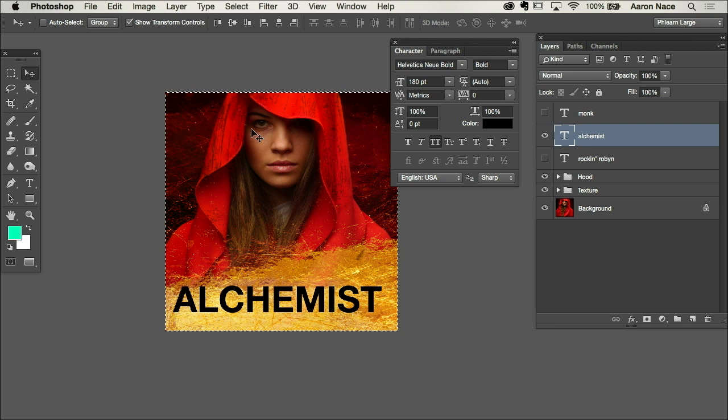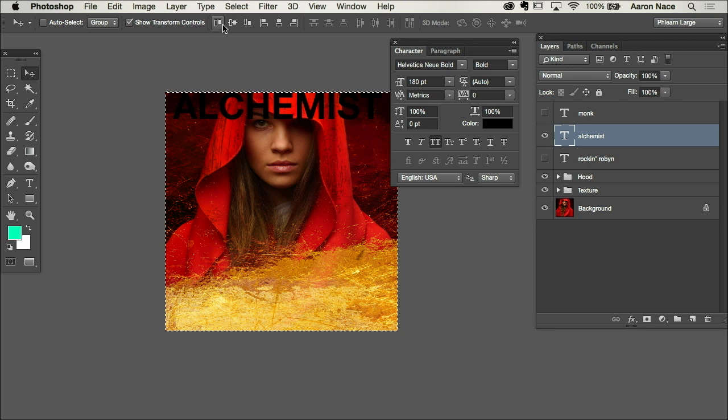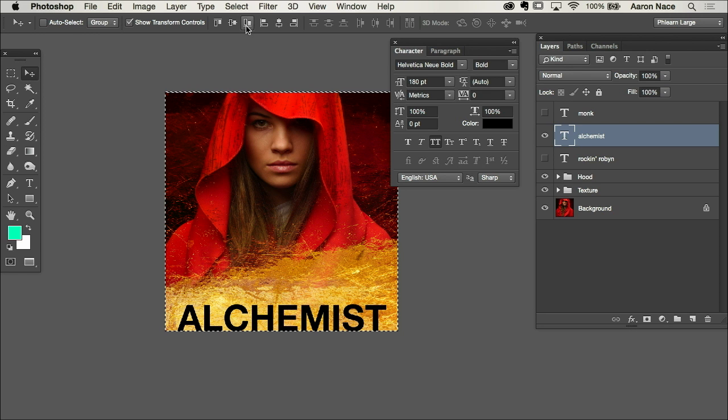And then we're going to click on our Move tool, which will bring up my alignment controls. Now, because everything is selected, it's going to align this text for my whole image. So I can click on the top, and it'll put it right on the top. I can click on the middle here, and it'll go in the middle. I can click on the middle vertically, and it'll go in the middle. I can put it on the bottom.